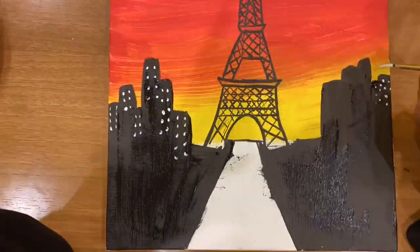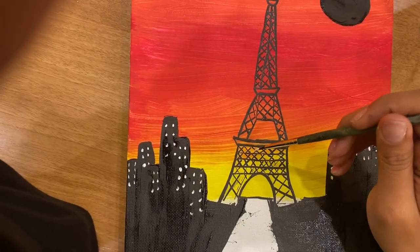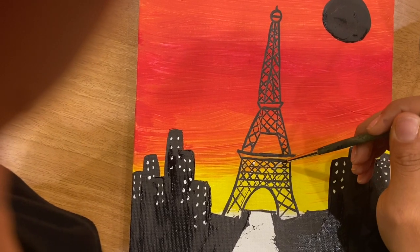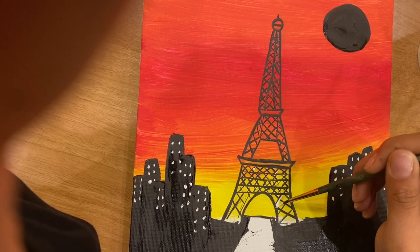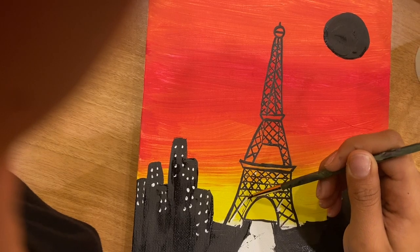Here I am adding windows with this very tiny detailed brush — I just added little dots of white. Detail goes a long way; they're little dots on rectangles but it shows a lot, you can see the vision. Here I am adding some white accents, just spreading them out, and in the end you can see it comes together and makes the picture pop out a little bit more.